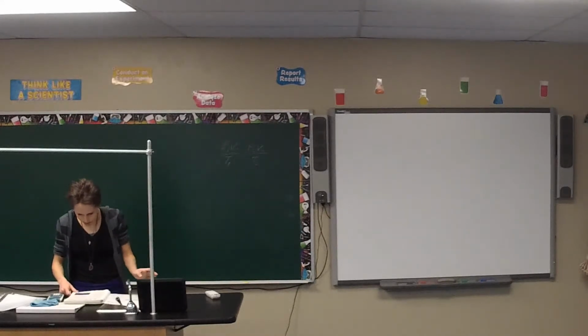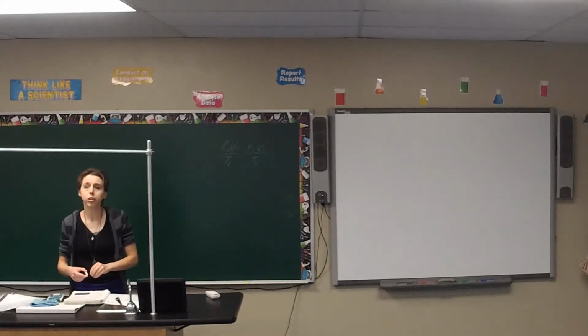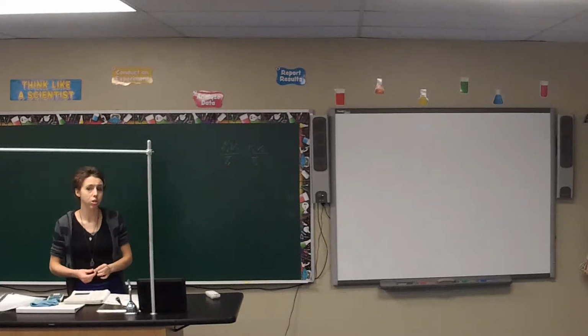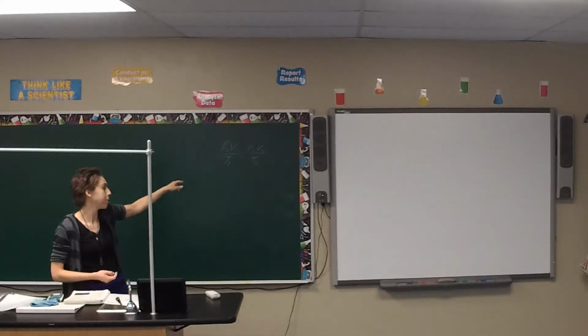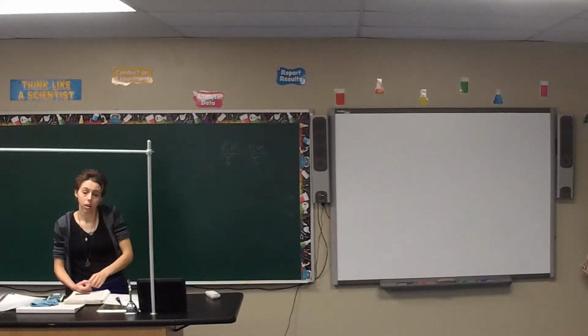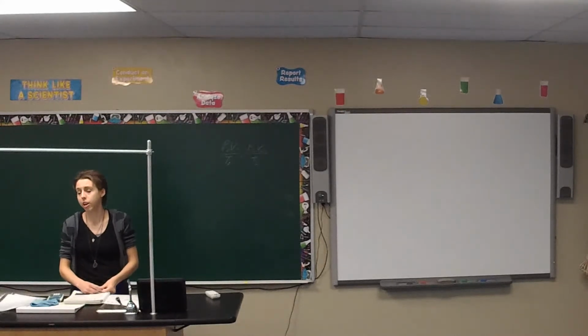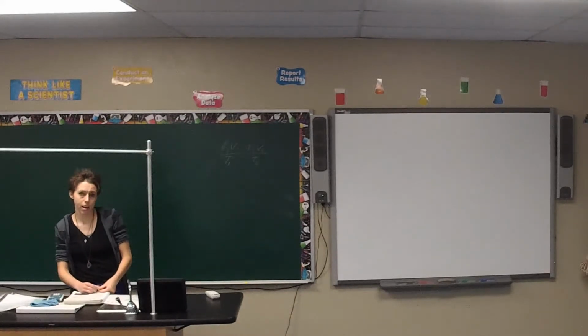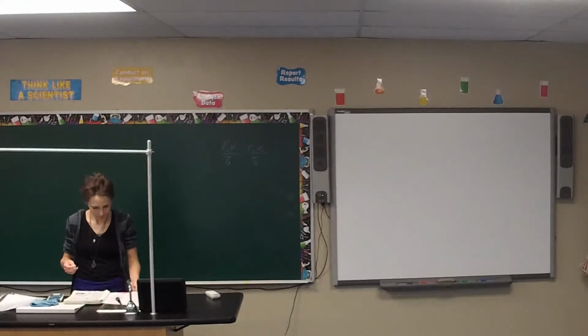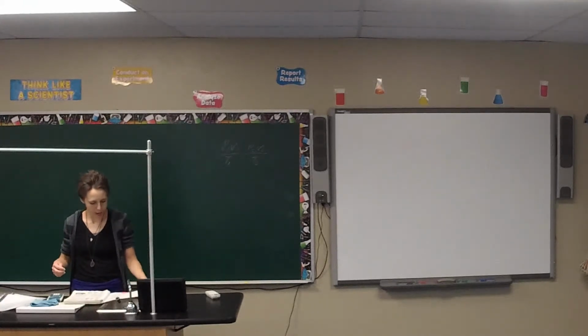Alright, what temperature scale do you have to use if you're going to use Charles' law, or any type of temperature changes? Right, you have to use the Kelvin scale. So if it's given in Celsius, you have to convert. How do you go from Celsius to Kelvin? You add 273.15 to it. Alright, that's pretty much everything we've talked about so far.